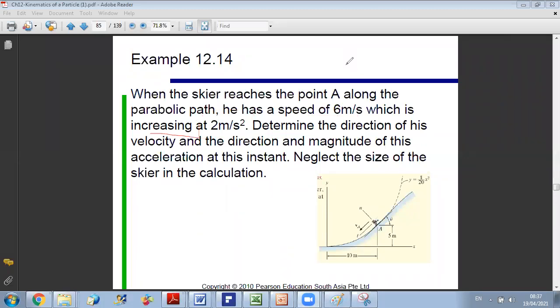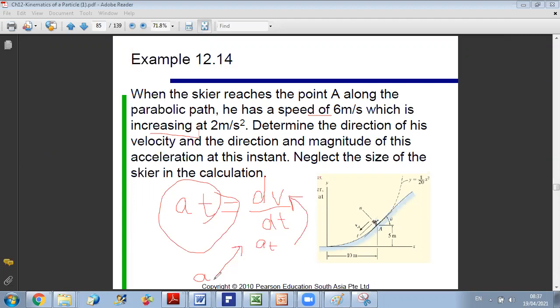No, Stephen, not the total. I will tell you why. Yes, it's AT. Look, because by definition, what is AT? AT is dv by dt. So when we express the change in speed, increase or decrease in speed, then we mean the tangential acceleration, because the total acceleration here is divided into the tangential component, which accounts for change in speed, and the normal component, which accounts for change in direction.